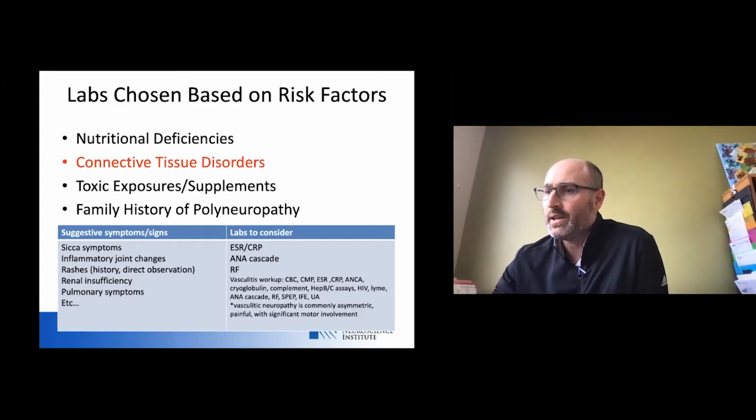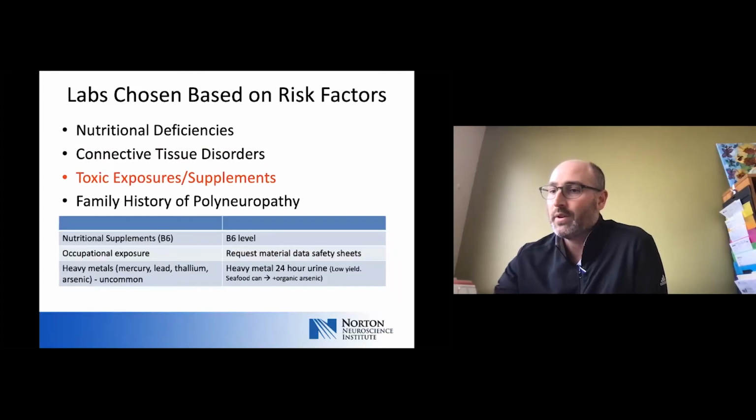Now, I've included a vasculitis workup here in an attempt to be thorough, but in general, a vascular neuropathy is going to present more often than not with a stepwise progressive and asymmetric pattern. And we refer to this pattern as a mononeuropathy multiplex, but sometimes it can present with a confluent distal symmetric pattern from the get-go or as individual nerves are picked off over time. So if I have a suspicion for vasculitis based on the presence of additional systemic features, this group of labs here is generally what I would send to work that up a bit further. And I generally want to refer on to rheumatology.